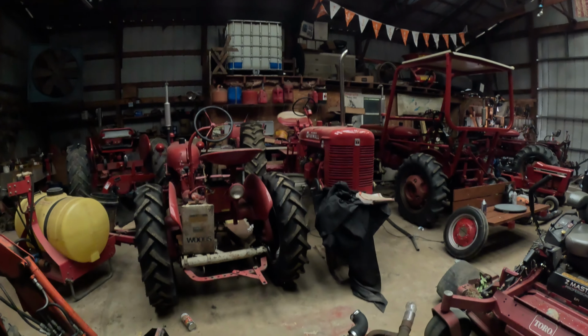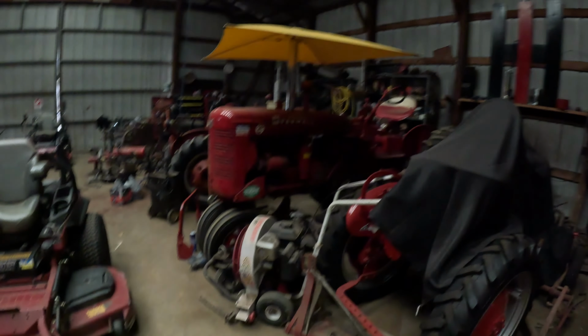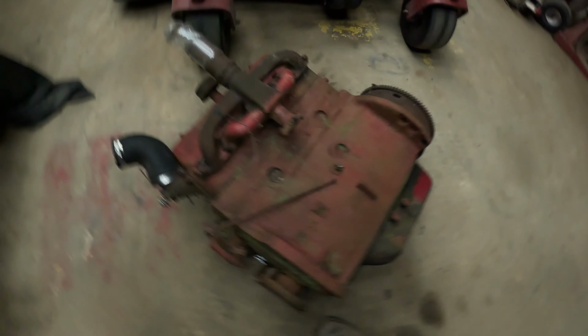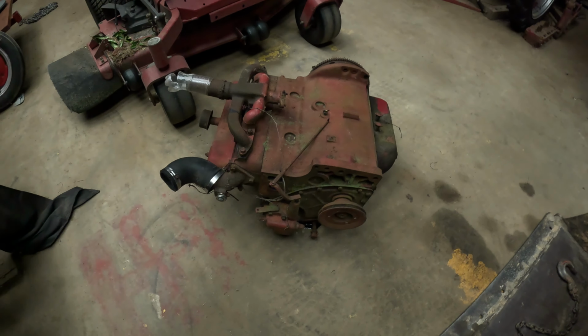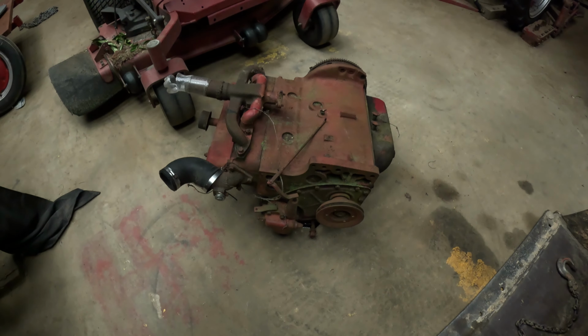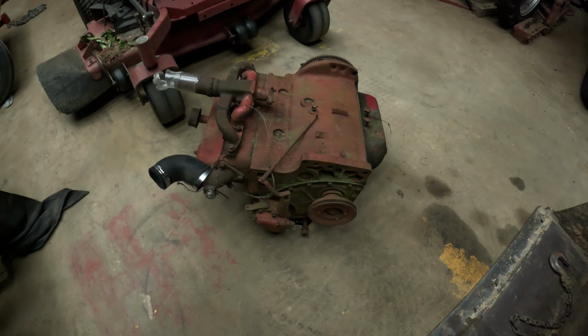And that's a C transmission. I've seen no problems with it, but like we're saying, this will be just in the Super C. That's that, and we'll have it. I'll do some updates from time to time on this, but it's a good running engine from what I was told, and I trust the guy that had it, and I bought some other stuff from him before. Looking forward to diving into this.